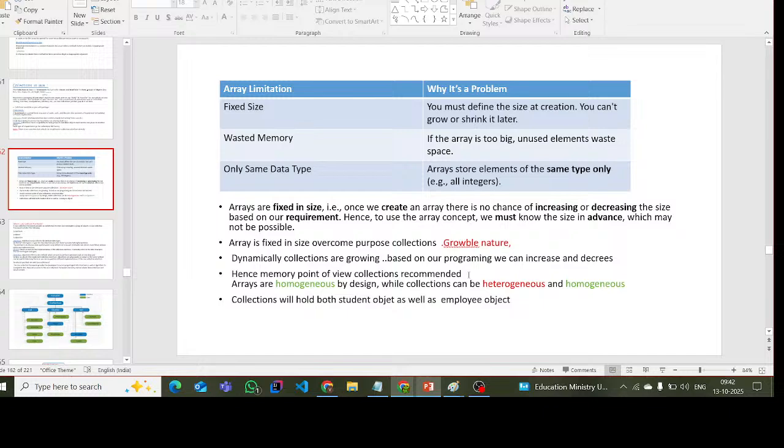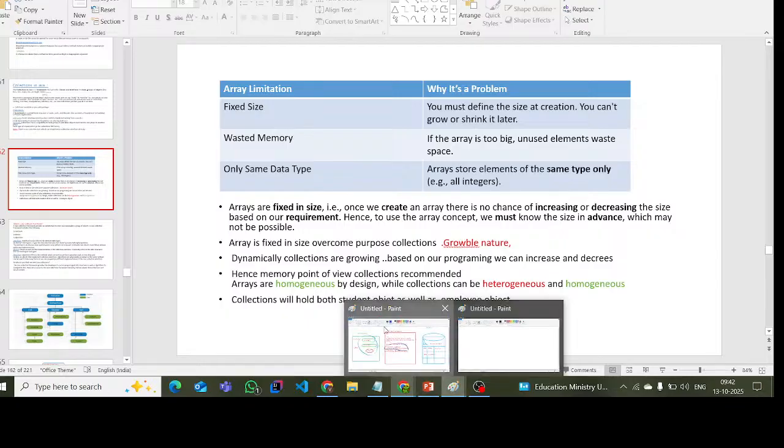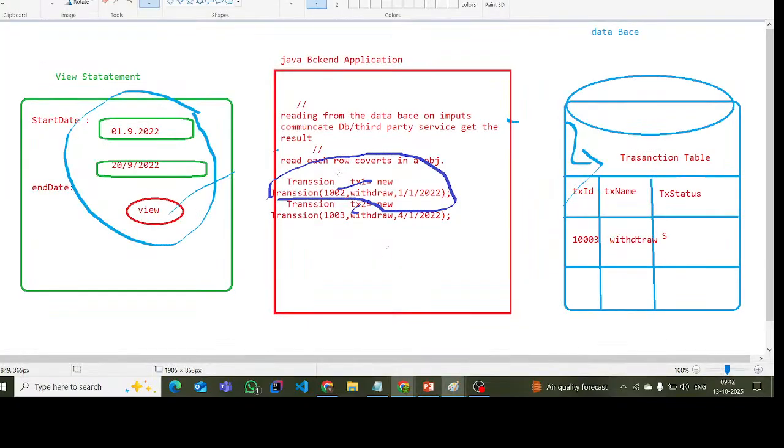Moreover, arrays are homogeneous by design, while collections can be heterogeneous and homogeneous. A collection can hold both student objects as well as employee objects. What does that mean? Suppose this is the transaction object in the collection.